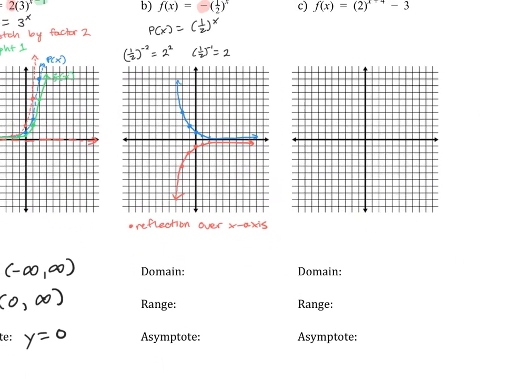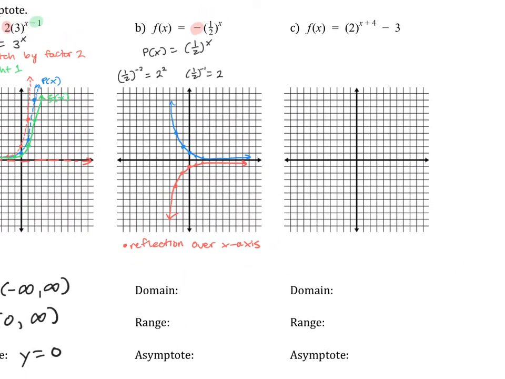All right, so looking at the domain and range, again, our domain is going to be all real numbers. But you can see that this time our range is everything below 0. So remember, we always do lowest to highest. So our lowest value is -infinity, and our highest value is 0, but it's not included. And since our graph did not shift up or down, we still have that horizontal asymptote at y equals 0. So that did not change.